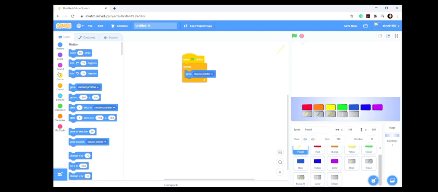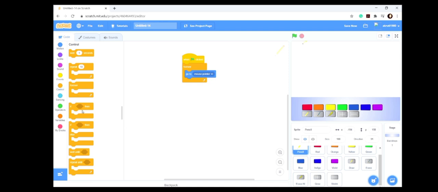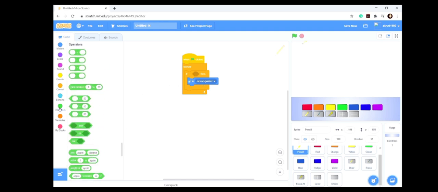What we need? If condition. Go to control, if. Again put if. Yeah? If what? We know the operators now. What we are talking of is vertical position. Vertical position is what? Y. Okay? So greater than, this option will put here.